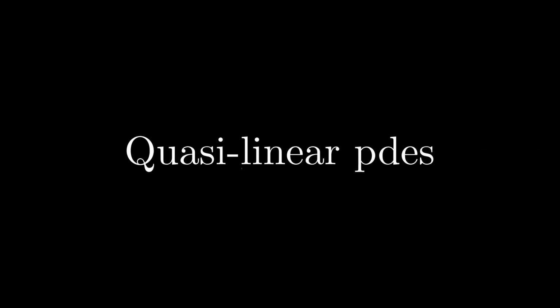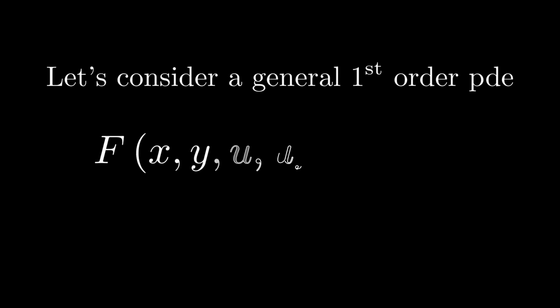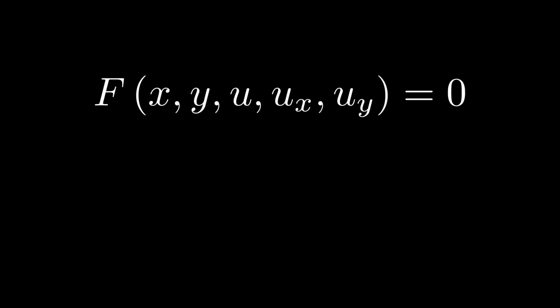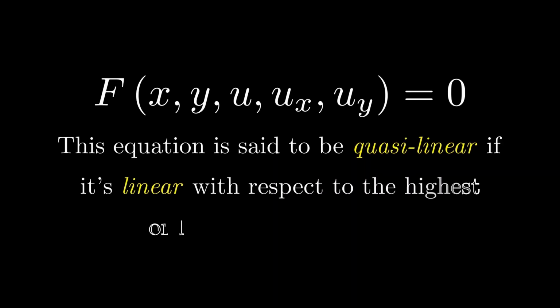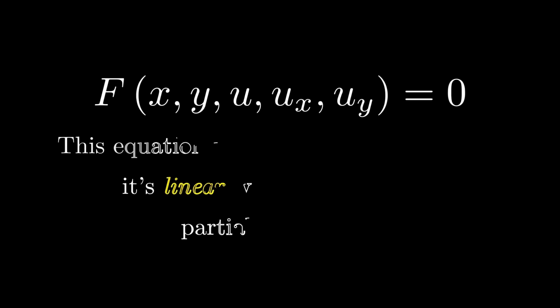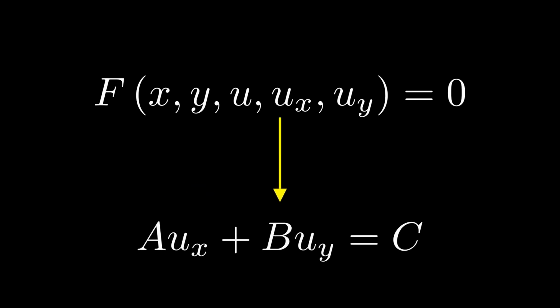In the field of partial differential equations, mathematicians have made several classifications. One of the most elementary classifications are quasi-linear partial differential equations. Just from the name alone, we expect there to be some sort of linearity at play here, and indeed there is. Consider a general form first-order partial differential equation of some function u, depending on two variables x and y. U is the function we want to solve for, which depends on the two variables x and y. This equation is said to be quasi-linear if the highest order partial derivatives appear as linear terms. So this means the partial differential equation would be expressed in a form similar to this.